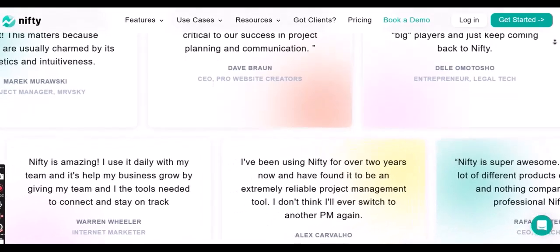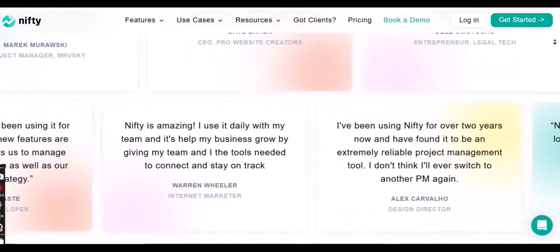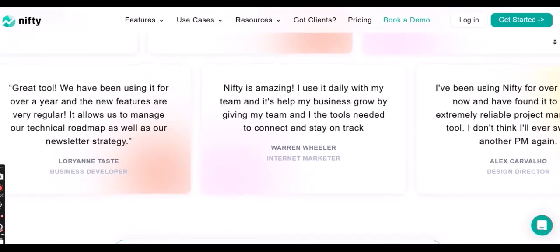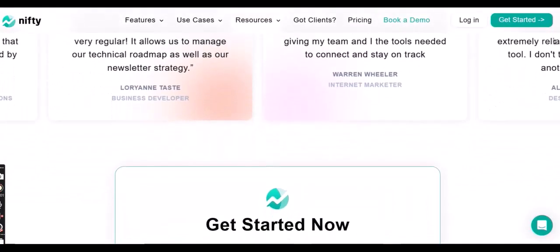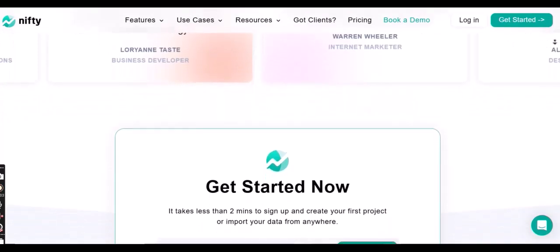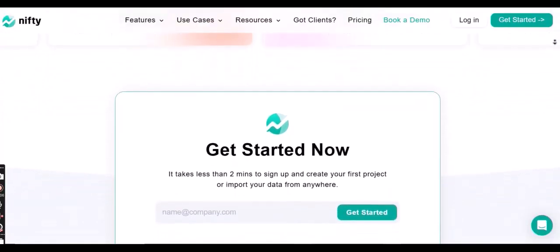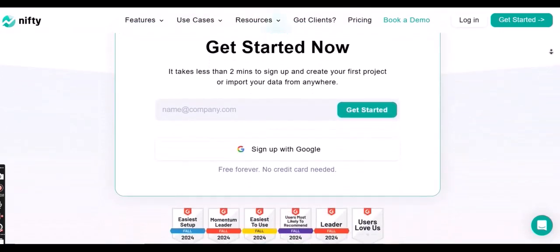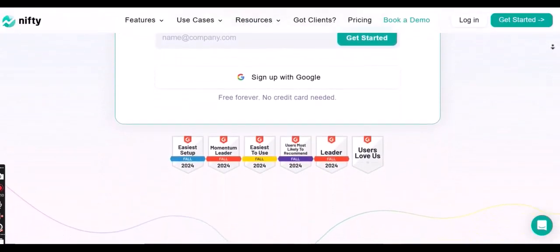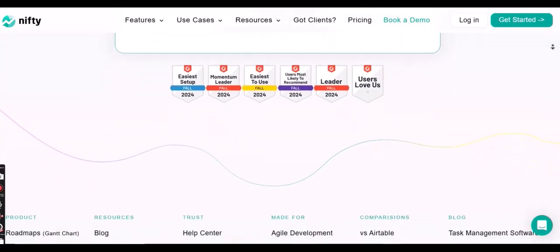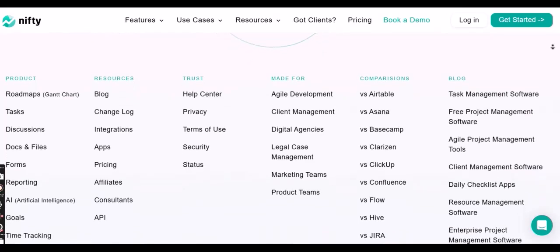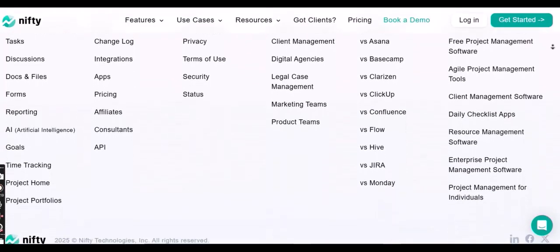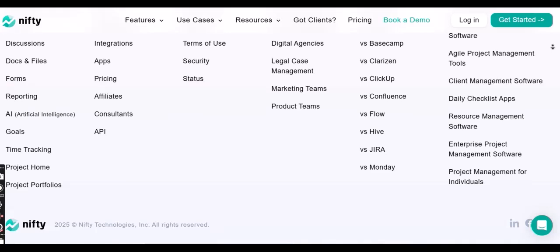2. Structuring the work, task management and organization. With the project framework in place, the next step involves breaking down the work into actionable tasks. Nifty offers a flexible task management system that allows you to organize tasks in various ways to suit your project's needs. Creating and assigning tasks. You can create individual tasks, assign them to specific team members, and set due dates. Nifty's clear interface makes it easy to define task priorities and add descriptions for detailed instructions.